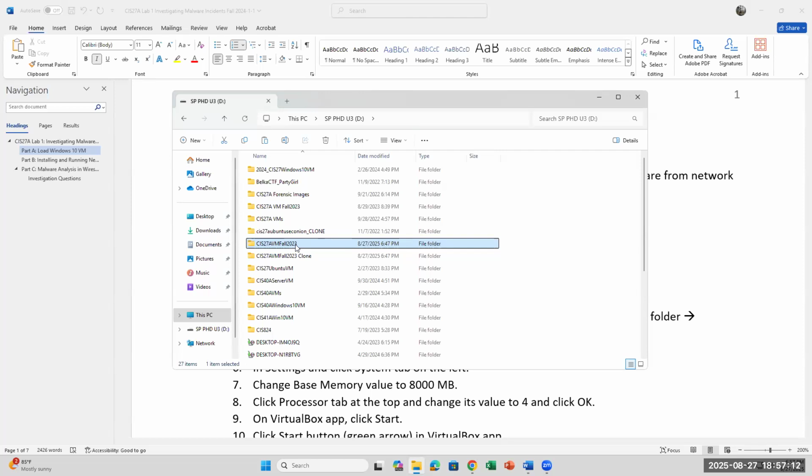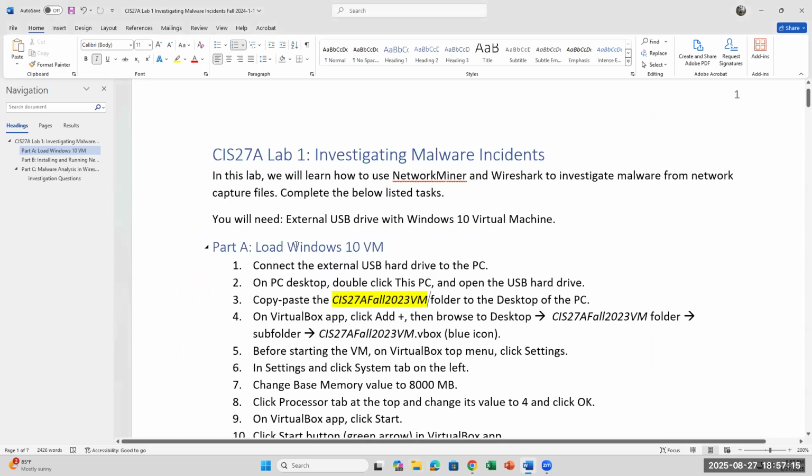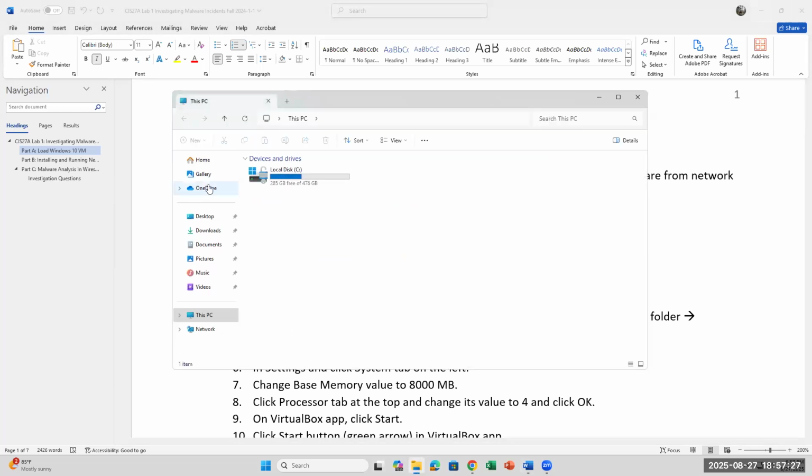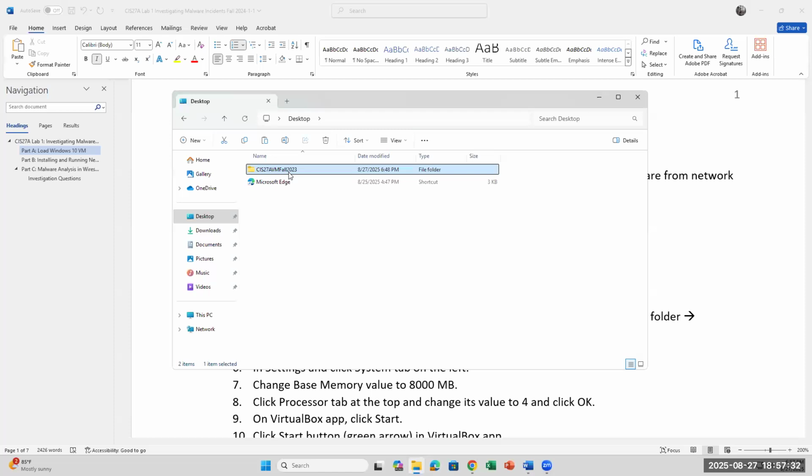What you're going to do is find that folder, and copy and paste it onto your desktop. Here you go. Then once you're done, go to your desktop, and it should have that folder on there. Drag it to your desktop, that's what I'm saying. Don't play it from the drive, because you're going to end up modifying it, and when you use it again, it might crash on you. I can fix it for you, but it's just to minimize the problem later.